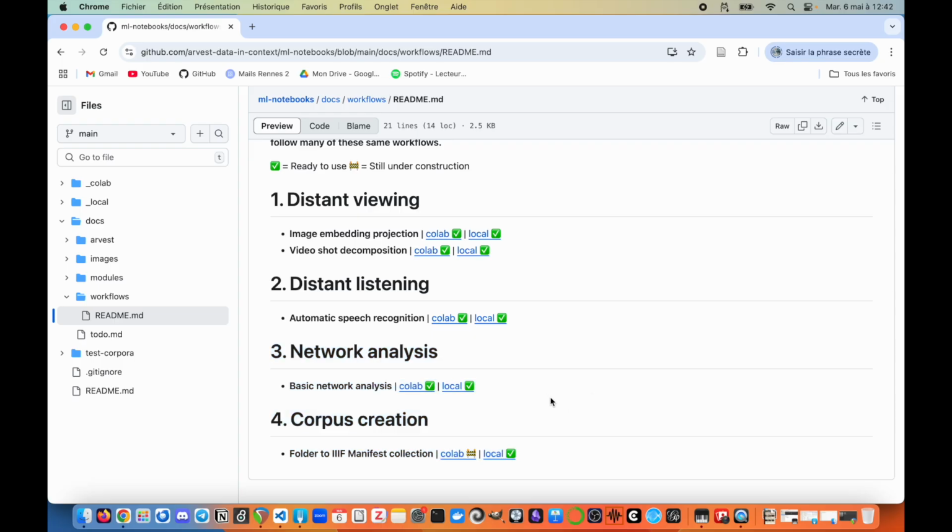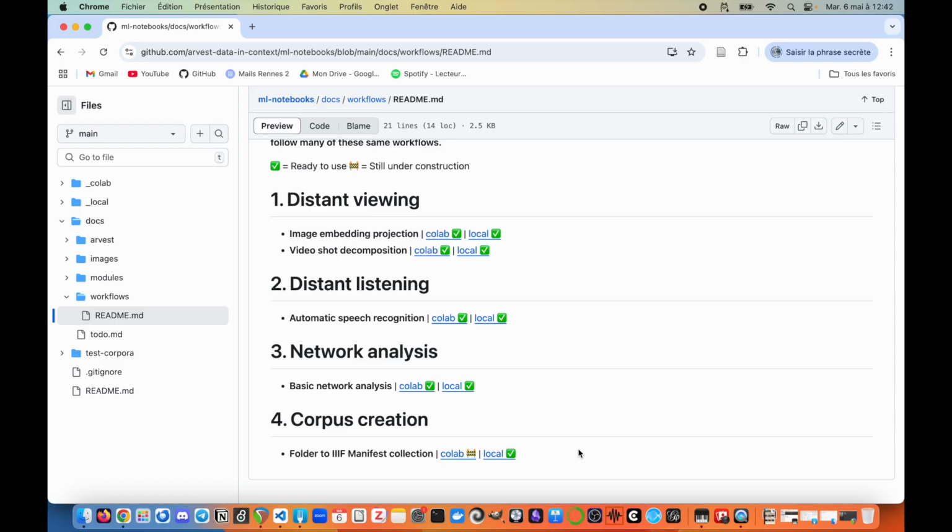As it stands currently, there is no Colab version of what I've called the folder to IIIF manifest collection notebook. That is because the idea is that it's a notebook that will take a folder on your computer and create a manifest for each file within that folder, and this makes a bit less sense in an online setting.